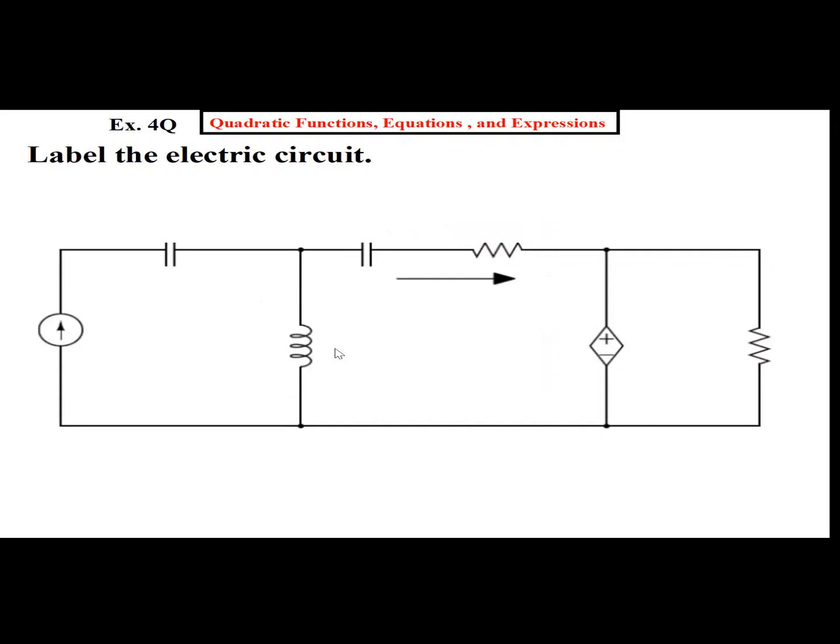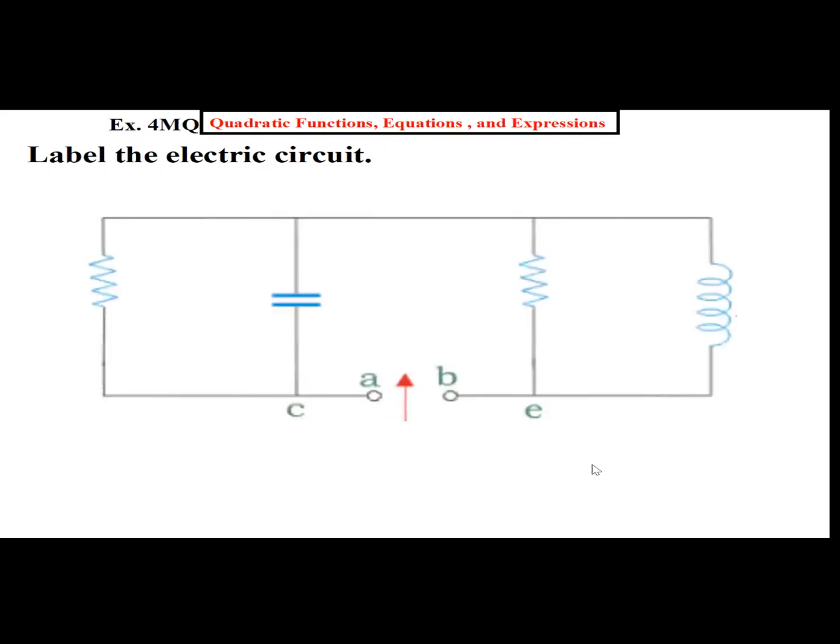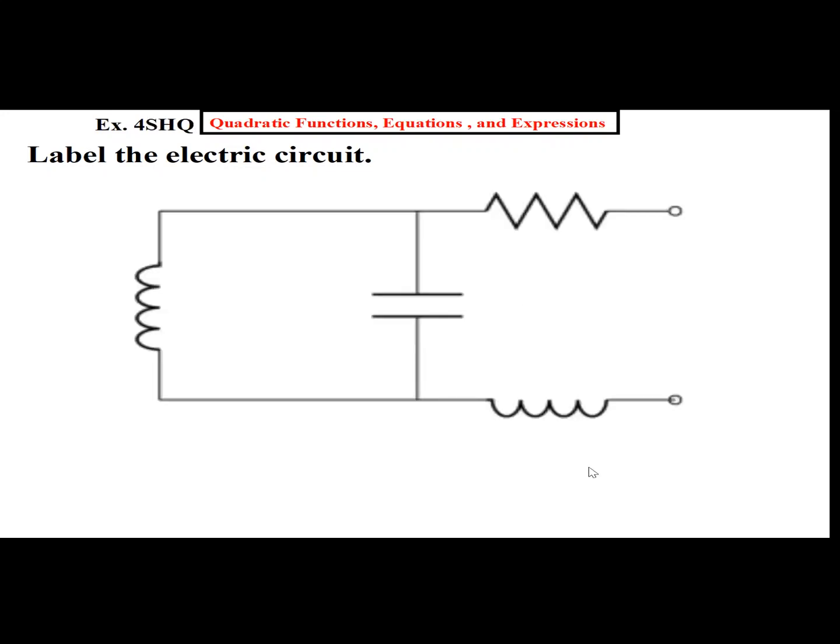What is this one? Inductor. Inductor. Oh my goodness, stay focused. And of course, these two on top right here, side by side almost, they're known as what, Mia? Capacitor. And so on and so forth, because I'm going to give you some more to do by yourself. There's this one that you're going to do also, and that one. So you're going to be labeling those. And I just want you to get used to what you're looking at in an electric circuit, okay?